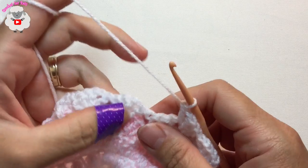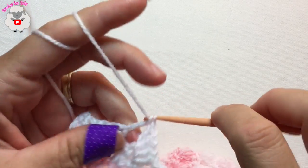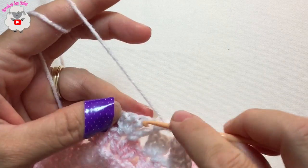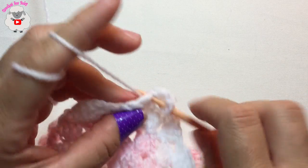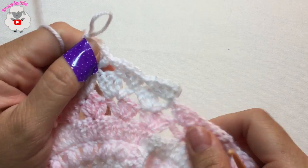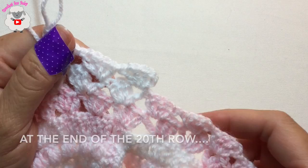And then again into the next fan inside the chain 1 space, 3 double crochets. 1, 2, 3, chain 1, 1 double crochet. Okay, this is all you're going to do. So I will meet you at the end of this row to show you what we need to do next.